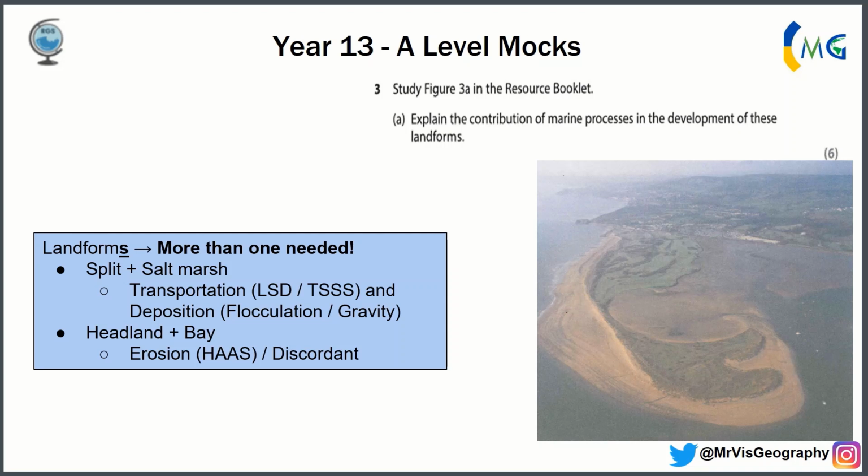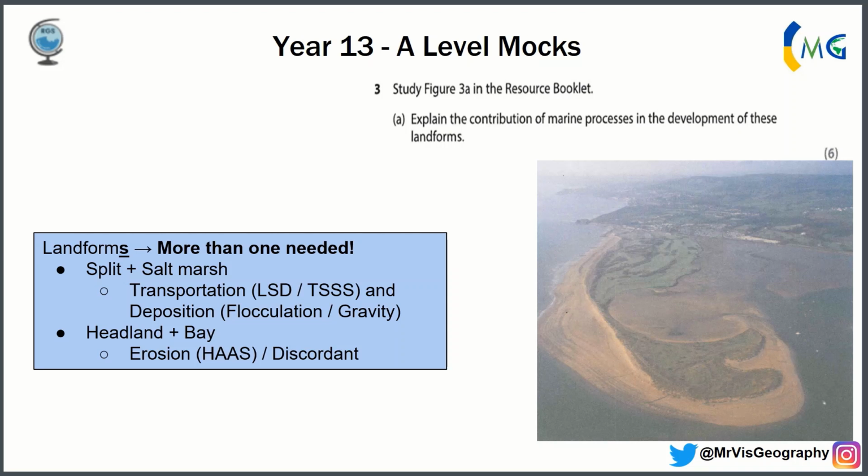If you talk about a spit, behind the spit you get a salt marsh, so they kind of work well together. If you talk about a headland, less obvious, but you can see one in the back over here. The headland usually goes with the bay behind it, so talk about your headlands and your bay. Okay, that's your AO1. Mention them, explain what they are.